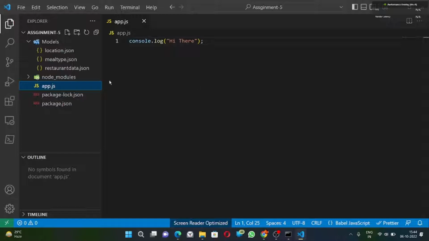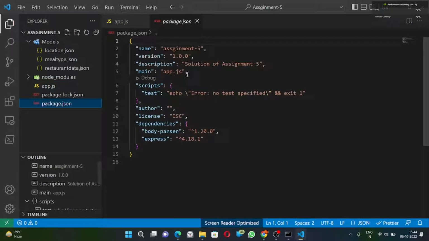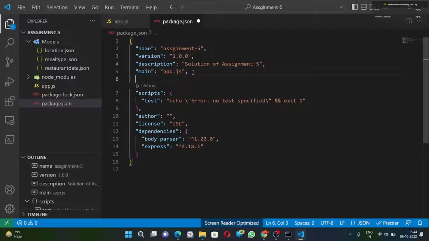Now let's jump into the real work, right? Before I start, I'm going to change something in the dependency package.json. After main, I'm going to type type module, which makes it a lot easier to import and export.